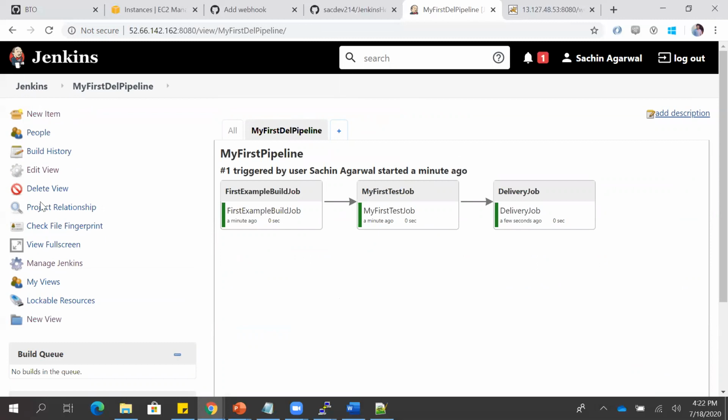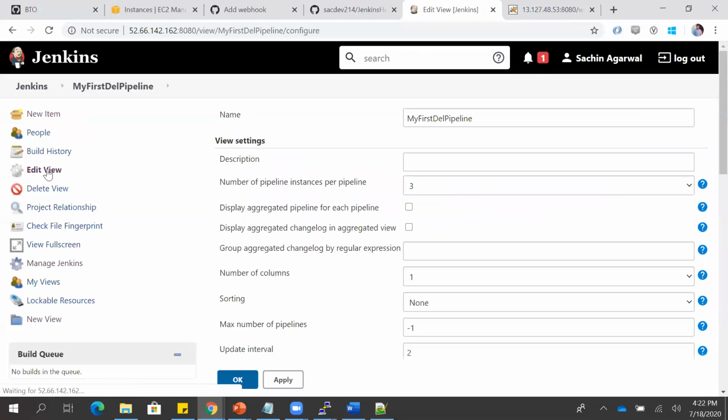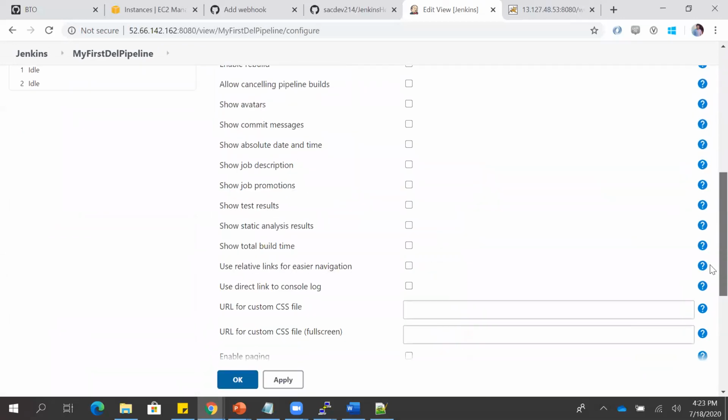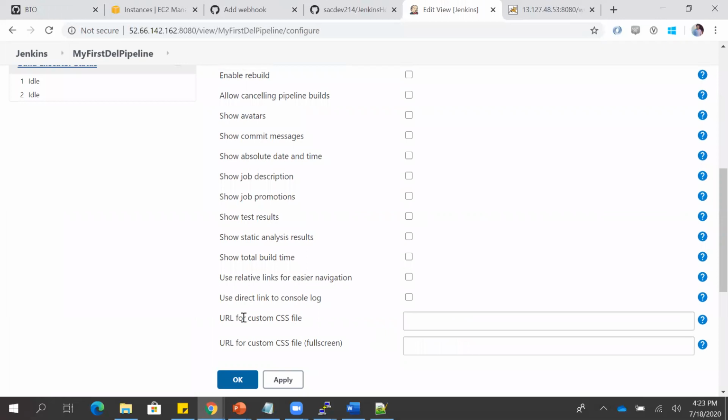Now let's try to configure the settings for this. Let's go to edit view. First of all, let's try to make it look a little bit better. You can write your own custom CSS files and all those things here.